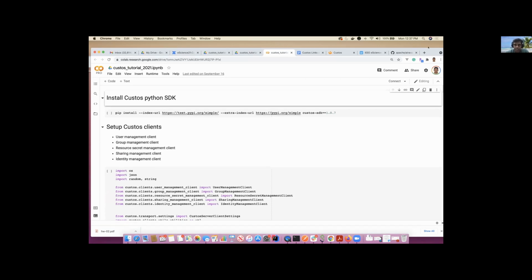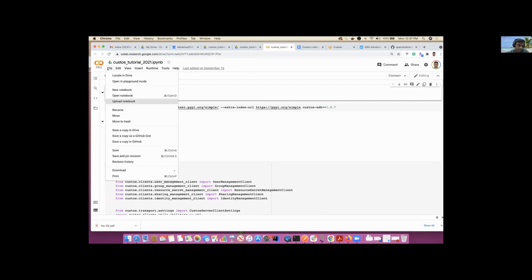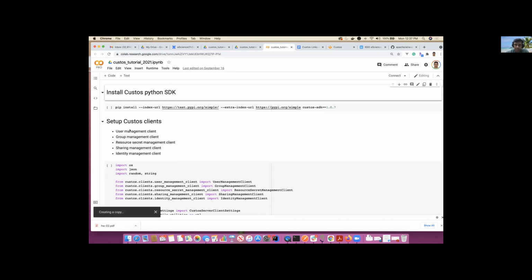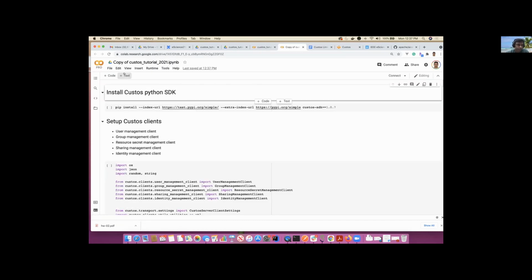As the next step, don't run any code within this notebook. I would recommend you create a copy in your drive. Just go to File and save a copy in Drive, and it will spin up a new notebook, and you can rename it as you need.